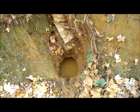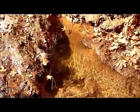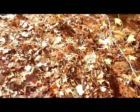Got back in here, there were only a couple flecks, so I started getting nervous. Test panned that, just a couple of flecks. Went back over here, dug a hole down just to see what would happen. Again, a couple flecks. Came up here, there's the tailings pile from all the panning I've done the past 3 days. This was the original pinball flipper hole. Not bad. She's clean. Dug in here too, cleaned these trenches out.